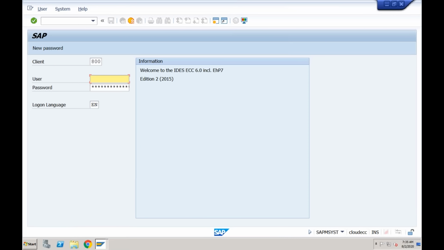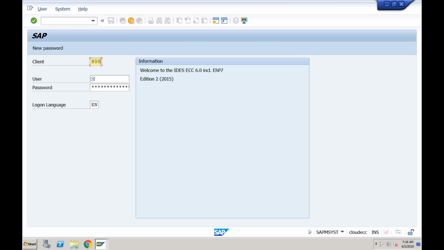Whenever you connect to the SAP system, these are the important parameters that the system will ask you: a client, your user ID, and your password. All the users who want to work on this SAP system, it may be the end user, it may be the consultant, definitely need to have their own user ID and their own password, right?